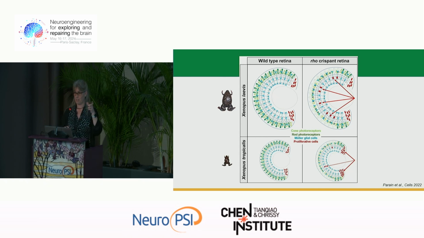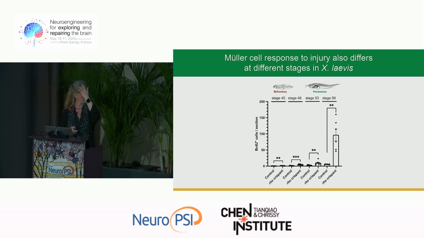Now, not only did we find this difference between these two species, but even during aging in laevis. When I told you earlier that, yes, it's working in laevis, Muller cells do respond to the injury by proliferating, this is actually only true in very late tadpole stage. If you look at earlier stages, very few of these cells respond to the injury by re-entering into the cell cycle. So completely counterintuitive with what we could have imagined about the aging of Muller cells, right? You would have thought that a young Muller cell would be more plastic and more likely to re-enter the cell cycle, right? But this was not the case.